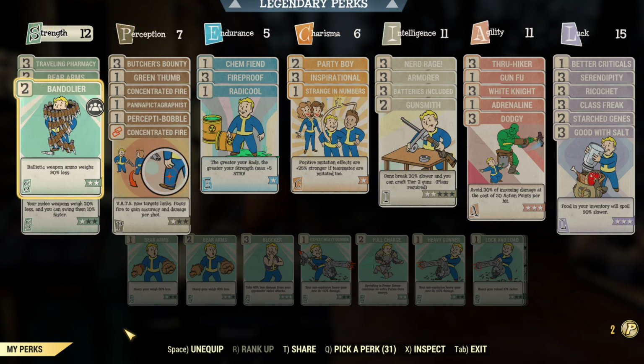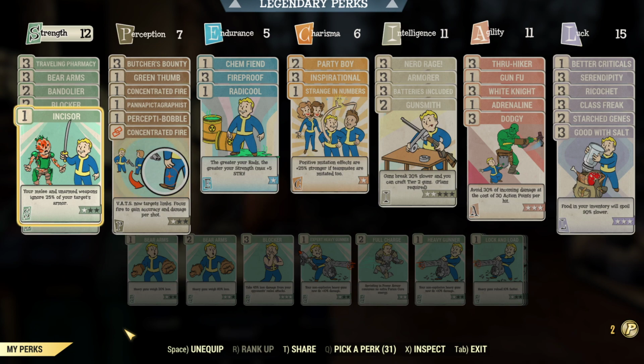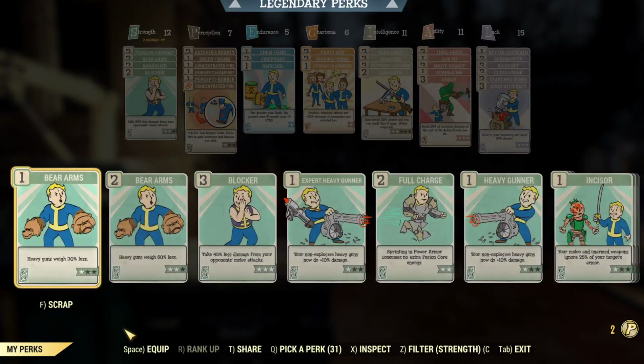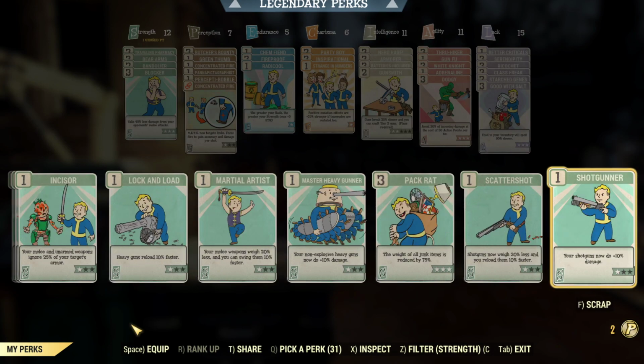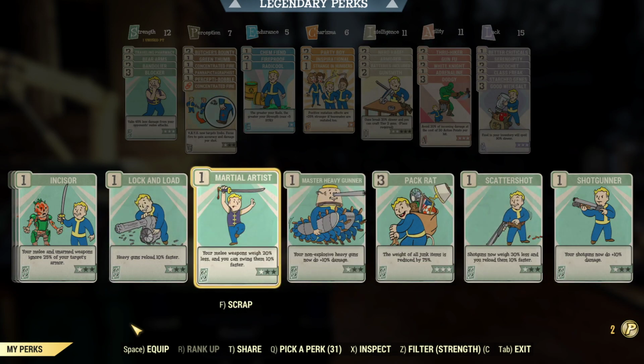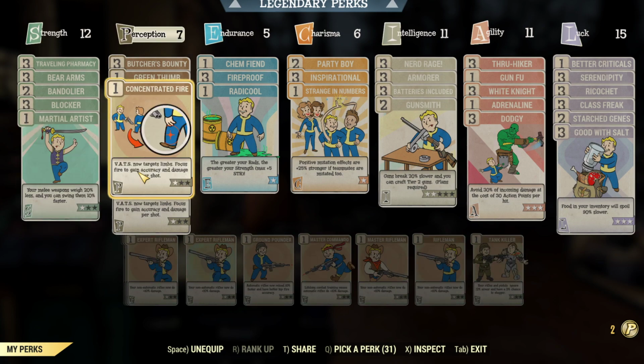Bandolier, obviously, because I carry all my ammo with me. Blocker, that's just defense. Incisor, it's useful for melee things. This is not supposed to be like that. Normally we have blocker 3 here. And we should have martial artist, because it reduces weight of melee weapons.